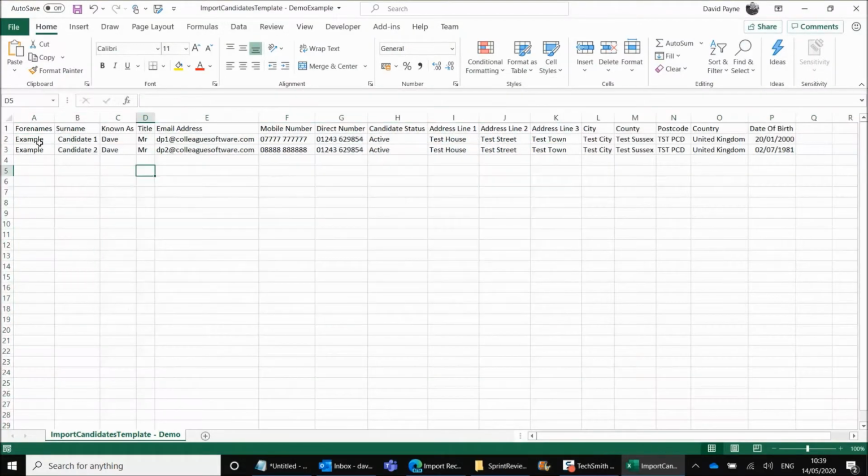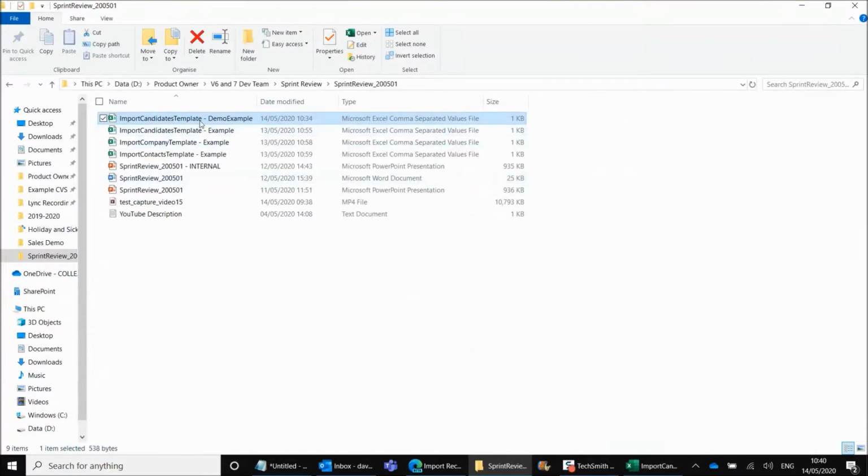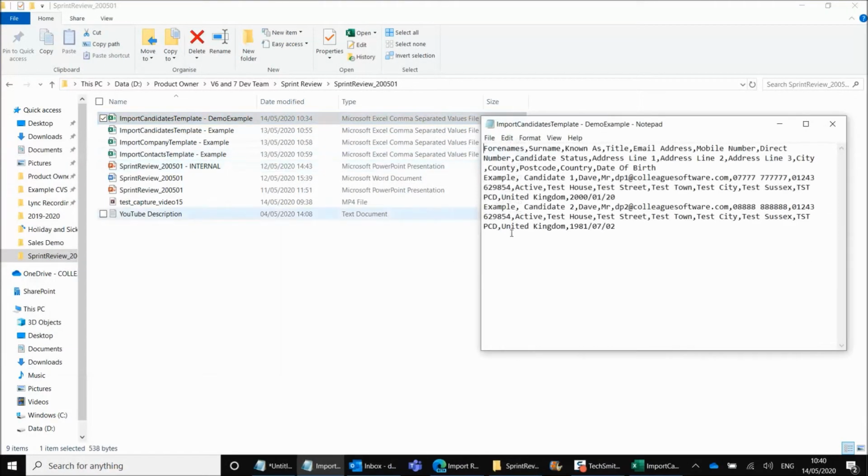So this is an example file set up with obviously various different content that you'd import into the system. Note that it supports lookup, so if you want to pass values into lookup fields, drop-down list fields, then it will manage that, providing that it obviously tallies up with the content of what's available in the lookup. If it's an invalid value, then obviously it will bypass that. In terms of date of birth, the specific format that's required is year, month, and day in terms of the formatting of the date.